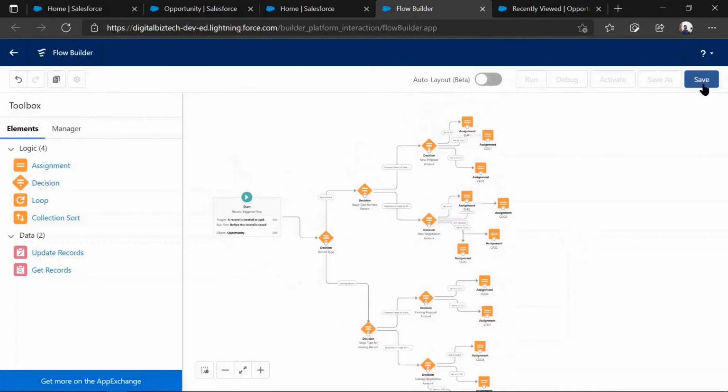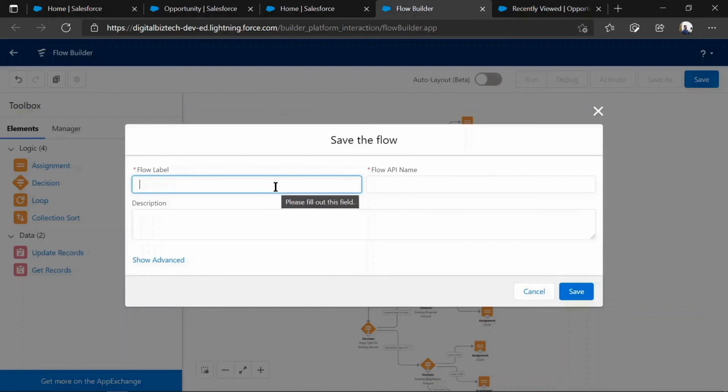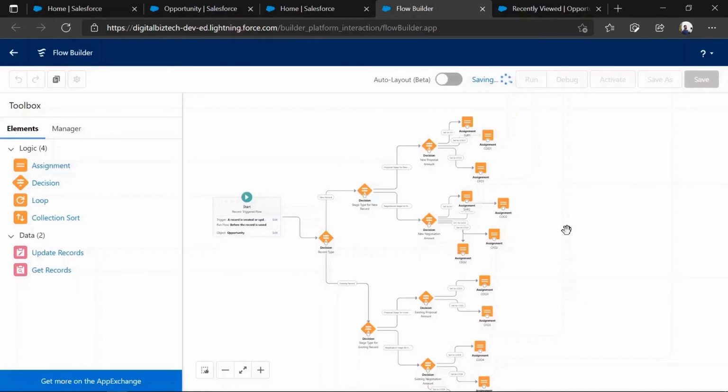Now I'm going to save it. I'm going to label it as final approval flow. Save. Let's toggle auto layout.